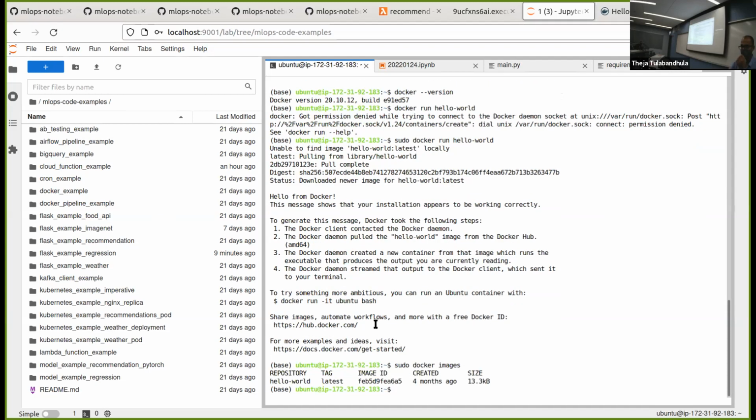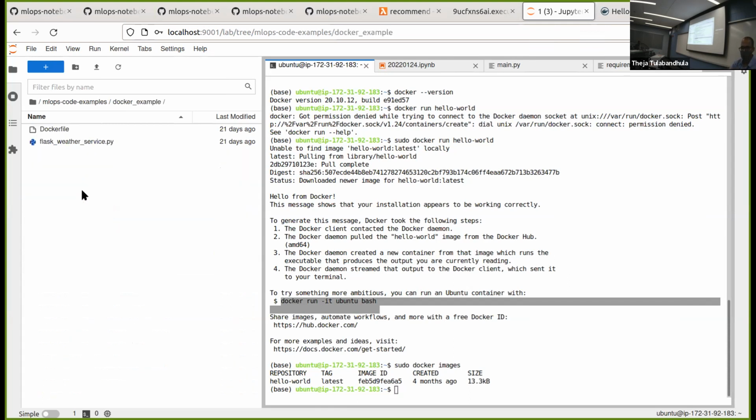If I type sudo docker images, it will tell you what images are available right now. The only image available right now is hello world because we just got it from a public registry. If you run this command, it's going to start downloading the Ubuntu image. For now, I'll pause on it because we don't need it at the moment and it takes some time to download. But it will download the Ubuntu image and then run a container based on it. What we want to do is directly get to our situation. So we have a Docker example here. Let's try out that example directly.